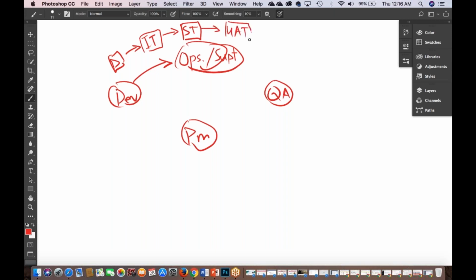User acceptance testing, and after that it goes into production, right? So in the DevOps model, what I wanted to point out as a conclusion is that this process needs to be done automatically.